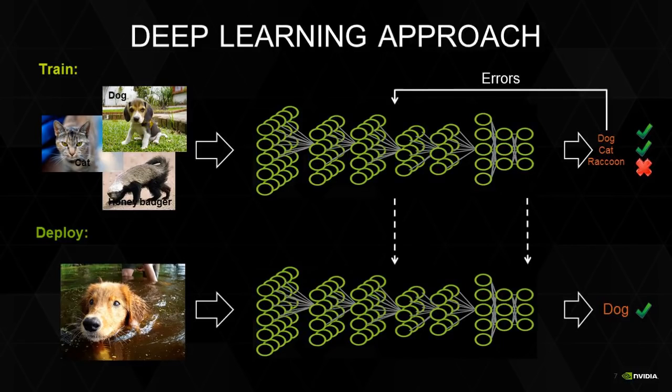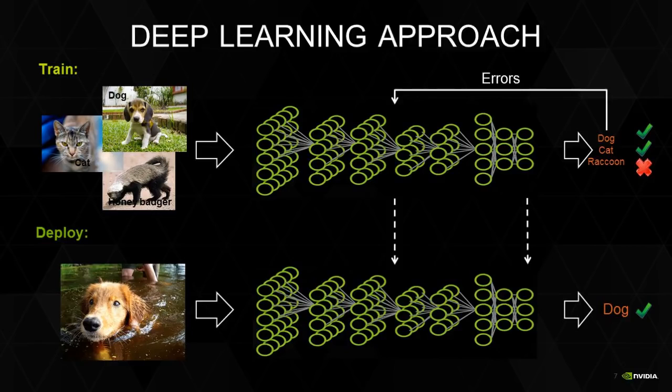And in the deep learning approach, we instead replace those two steps I described, of a handcrafted feature extractor followed separately by a shallow or linear classifier or detector, with a single model. The model here being this collection of green circles with connections between them, which we'll talk in more depth about what that is. And so the approach to having that model become an effective feature extractor and then classifier for your task is that you feed into the model large amounts of what we call training data. So typically this is, in the example here, images of animals along with the label for the type of animal that's shown in the image.